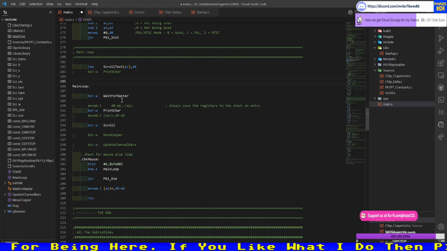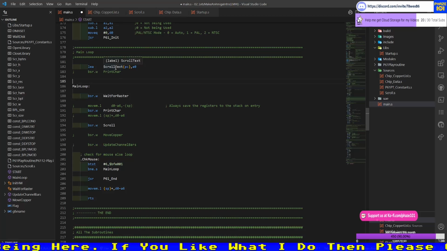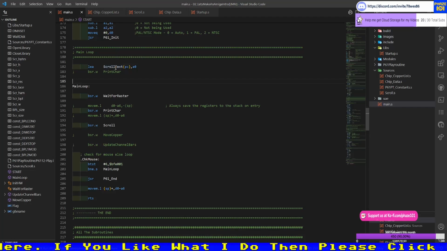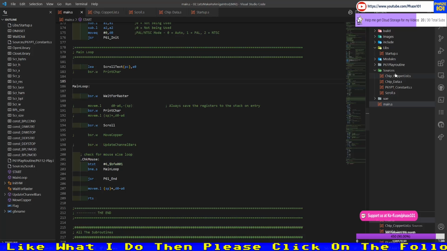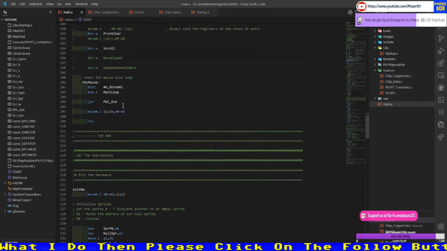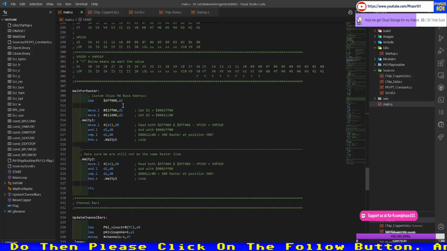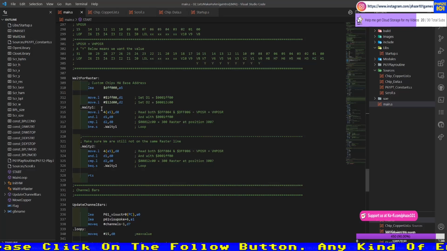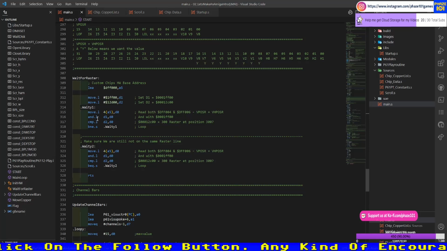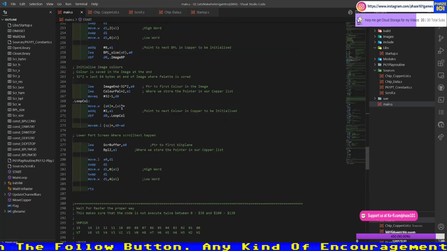But what registers is wait for raster using? It's not using any address register. Okay, it's using A5. That's fine then.